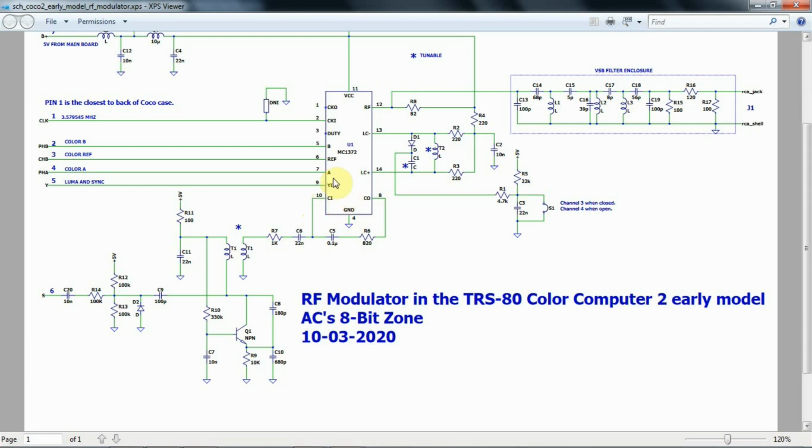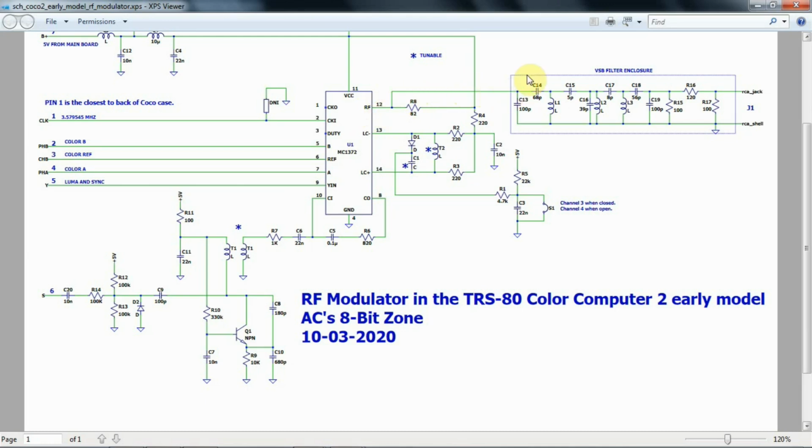Then that is combined with what comes in on pin 9. So now we're adding in the luminance with the synchronization signals. All of that information is now in a single signal that's output on pin 12. And the tank circuit is providing the modulation frequency for that RF output that comes out on pin 12.